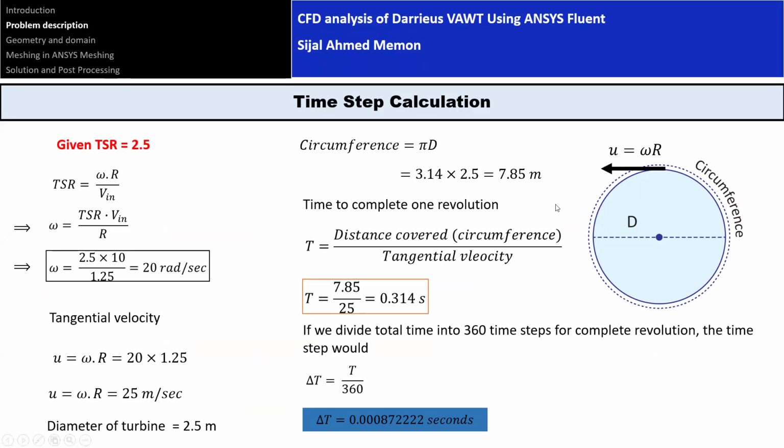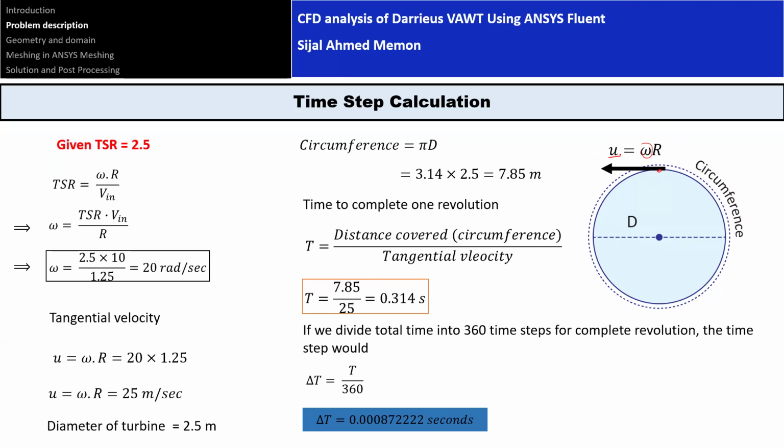Okay, if you take a look here, what we did is that we found the time that it will take to complete one revolution. So revolution means that the starting point is this one, so we go along the circumference and you come back again to the same point. This is the one circumference. And the speed of the flow of the wind turbine is equal to omega into r. Omega is the radians per second, and r is the radius of that particular location.